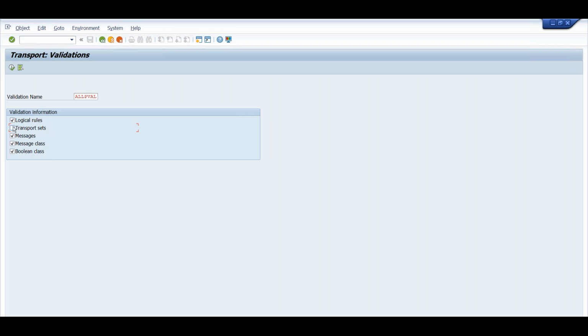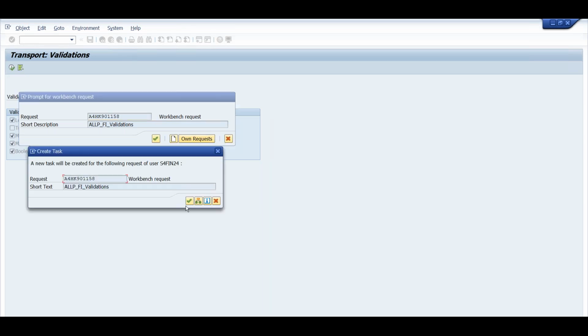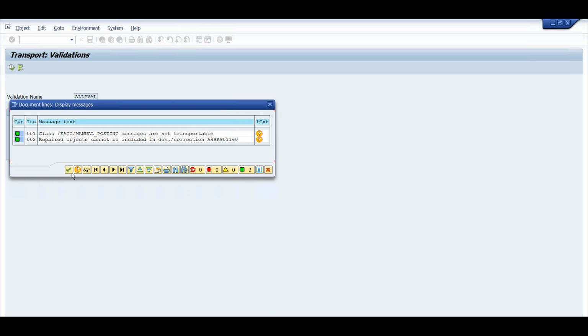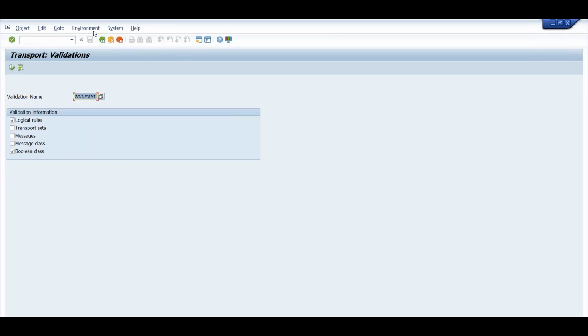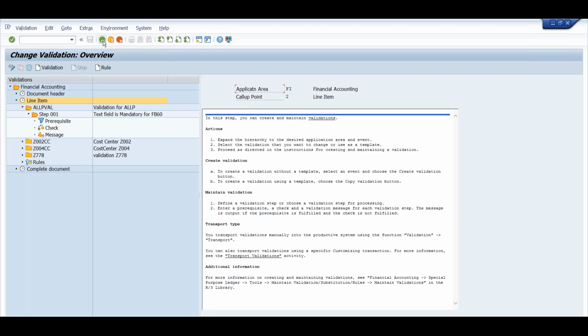Because if you maintain this one and move this transport with the set, it will create a problem. So let's remove that, return, execute. Okay, done. Go back.